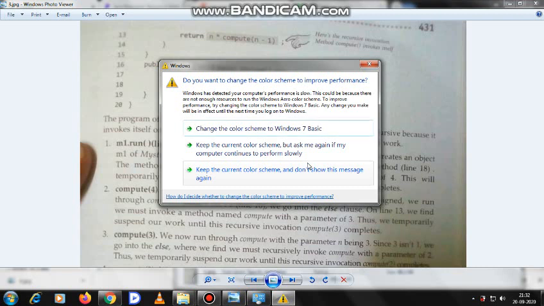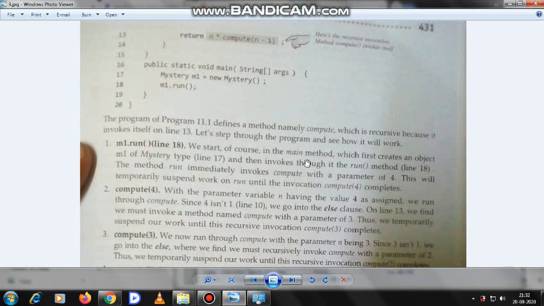Okay, and compute 4 will compute 4 into 6, that is 24, and it will return the value 24 to the run function. Now the value of result becomes 24, and as the print statement is there, we are printing the result 24 over there.